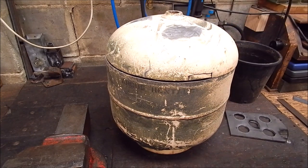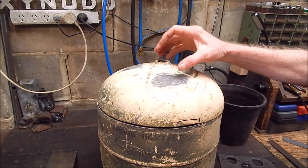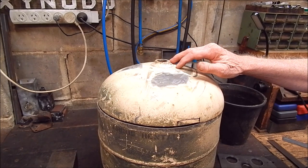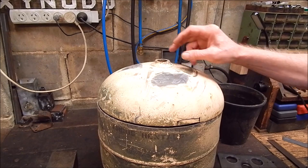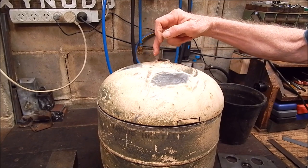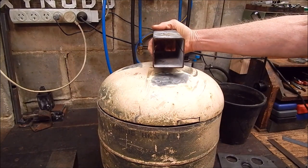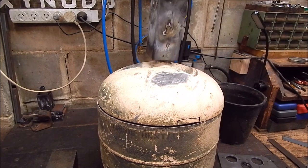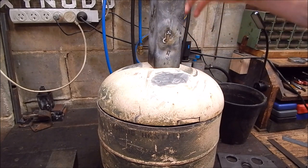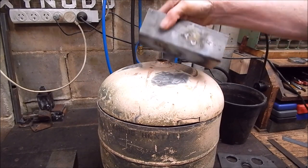Also, the vent. I was toying with whether to put a vent in or not, but previous experience has shown that a vent is a good thing — it gives you access, you can use it for preheating your moulds, and you can bring the furnace up to temperature pretty quickly. So I will put a vent in. I'm going to use some square section tube — probably something like this, which is pretty much the right size — and just cut out a square section using friction discs on the angle grinder. Four downward slots and then weld it in.